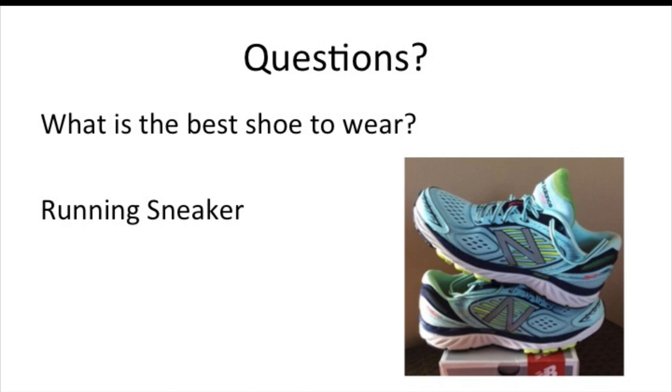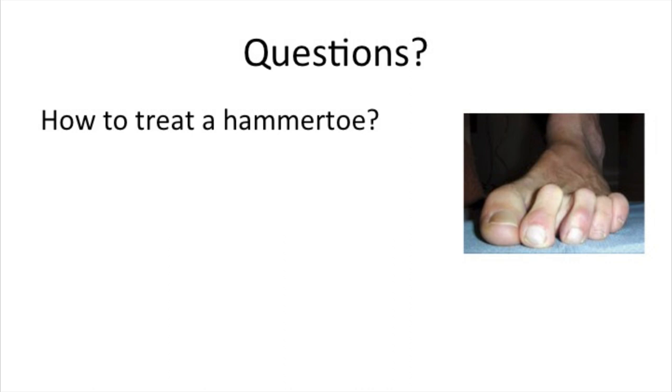With hammer toes, a hammer toe, once again, is a toe that curves up like this. There are a couple of things that you can do. You can do a wider shoe or a deeper shoe that can help it not to hit. But when you look at a hammer toe, there's two types of hammer toes. There's one that's called flexible. So basically what flexible means, if you take it at the tip, it'll straighten out. If it's a flexible toe, there are some pads you can put underneath it that can help that. You can tape it. You can do different things.